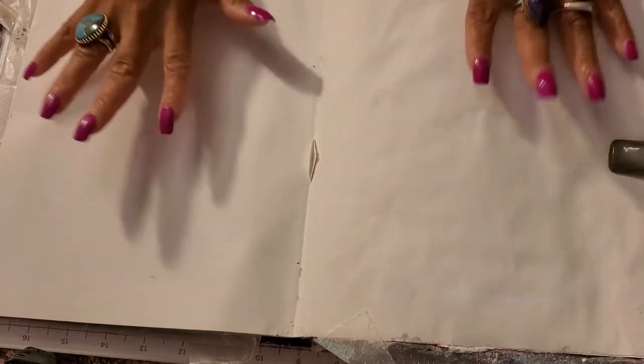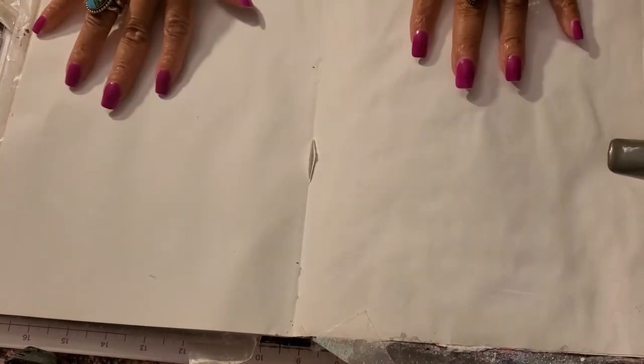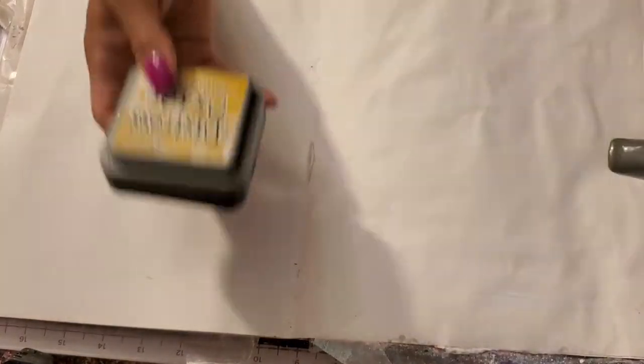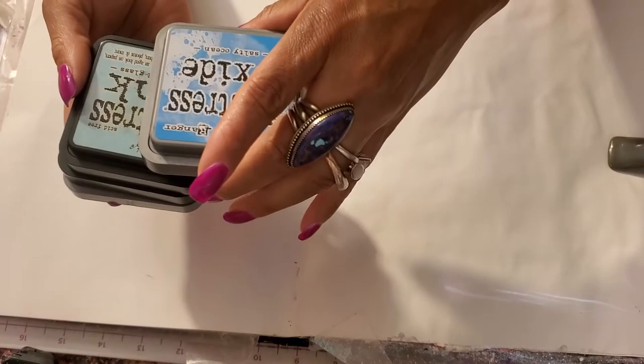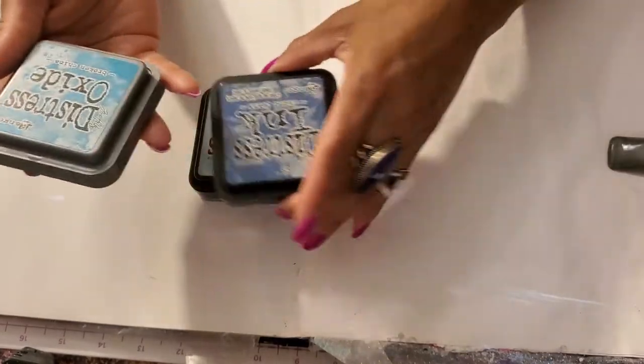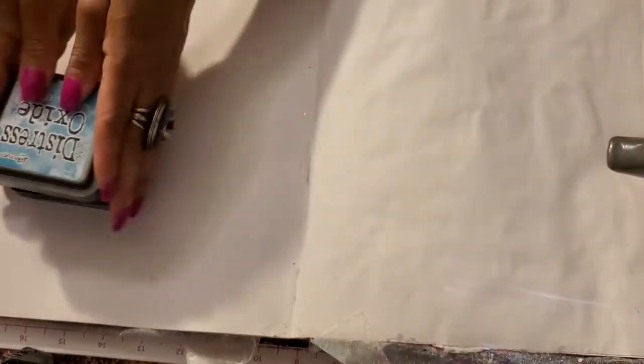But I want to focus on just doing four backgrounds, specifically because I want to do all my collaging, you know how I always do, gesso. And then I want to play around with these distress oxides. So I have a ton. Some of these are distress inks, but a lot of them are distress oxide. I try to pull out all my distress oxides. So I'm just going to show you. That's a distress oxide. That's a distress ink. That's a distress ink. That's a distress oxide.